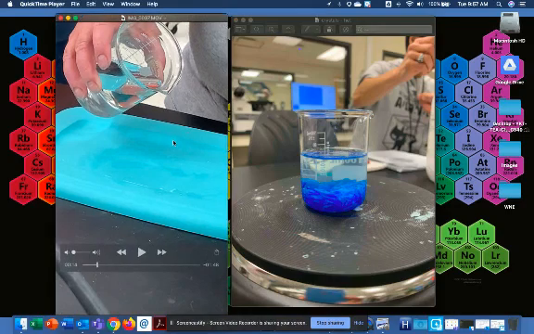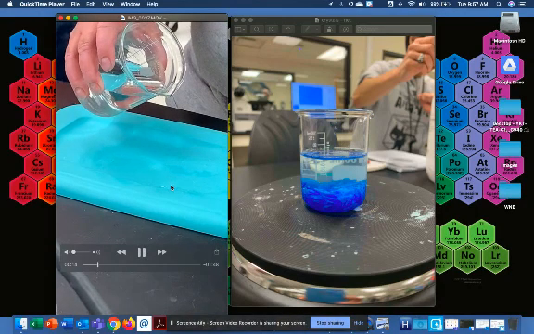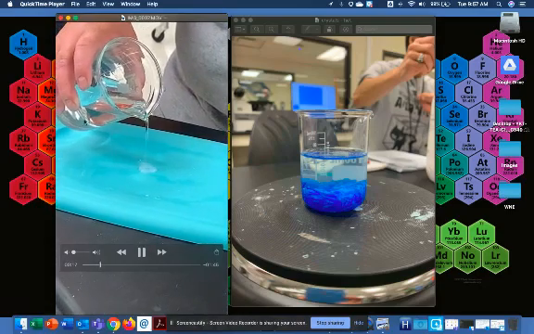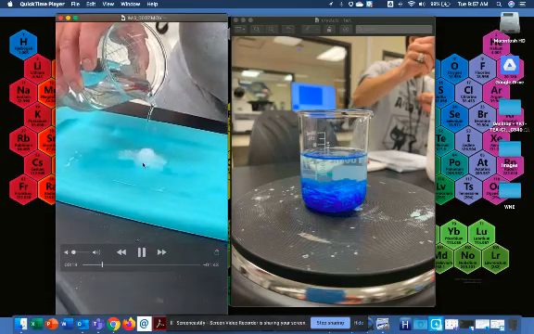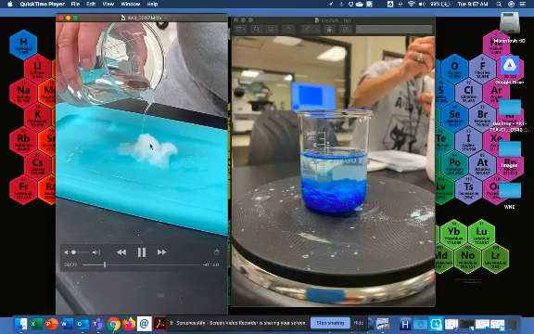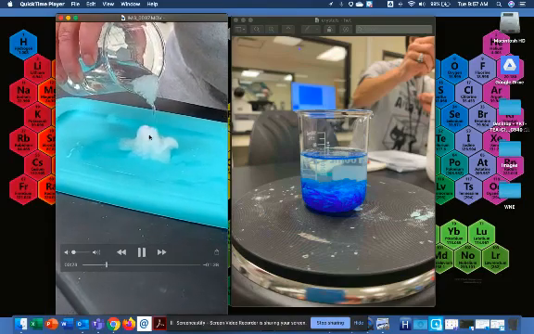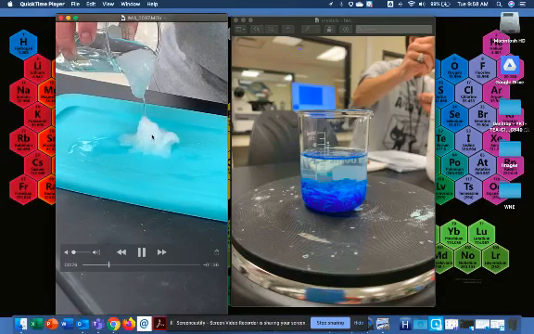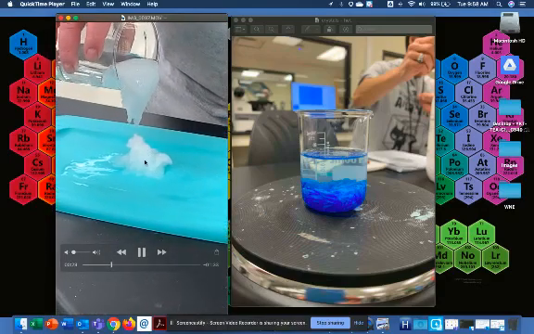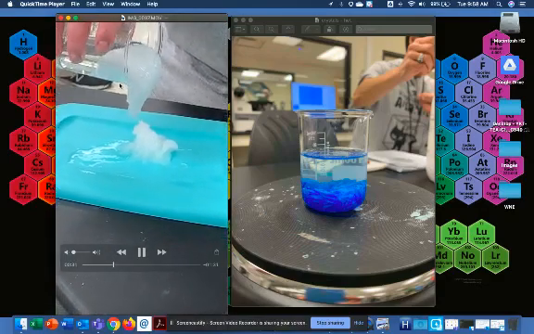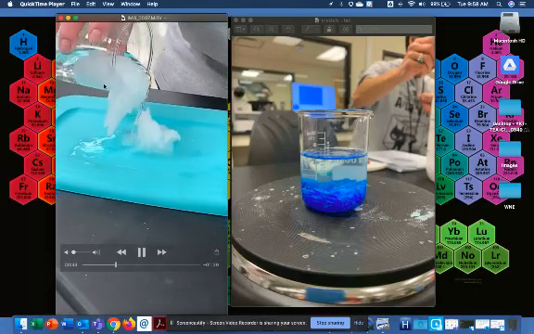If we look on the left here, we see this beaker with a liquid. It doesn't look like anything else is in there because we can only distinguish one phase. So it might be a pure substance or it might be a mixture. If we look and see what happens, notice that as this liquid is poured out, notice what happens down here. See how it's getting cloudy? The cloudiness is because we are seeing very small white crystals forming of the ionic compound that was apparently dissolved in what we now know is a solution.